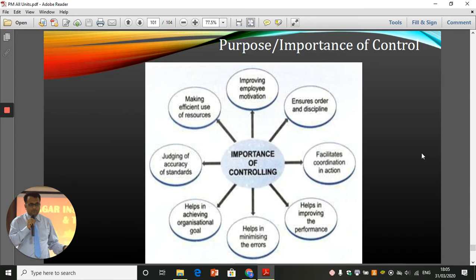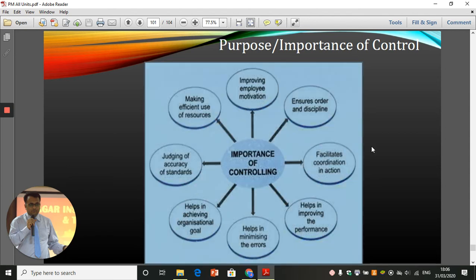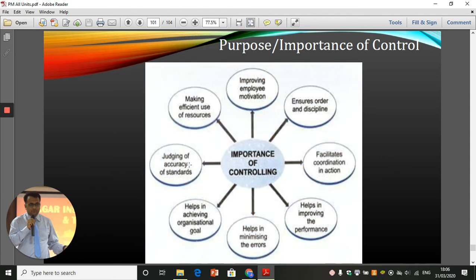Purpose and importance of control, why we control: improving employee motivation, ensuring order and discipline, facilitating coordination in action, improving performance, minimizing errors, achieving organizational goals, judging the accuracy of standards, and making efficient use of resources.